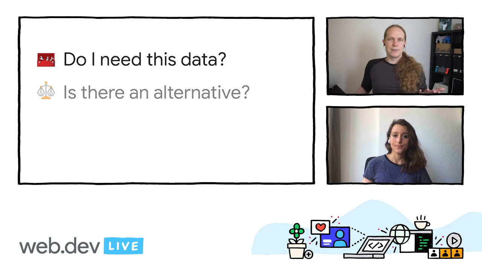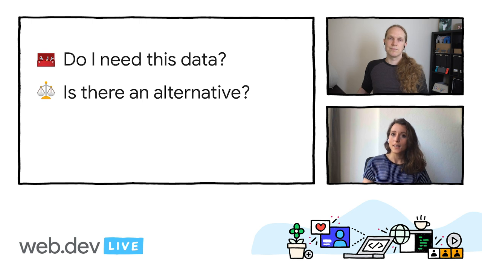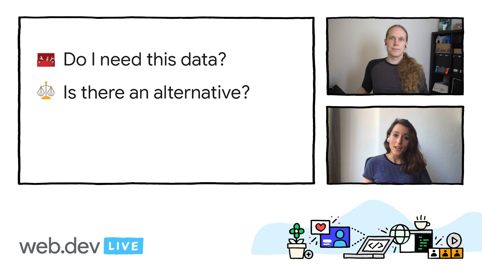Question two: is there an alternative? There are so many options. Some things like site preferences might be better in client-side storage, like IndexedDB or local storage. You can still sync them with the server, but maybe you don't need them on every single request. And there might be places where query parameters in the URL make more sense, if it's related to how the content displays — because then, if I share a link with you, you get the same options that I have. Sometimes cookies are the right answer, though.